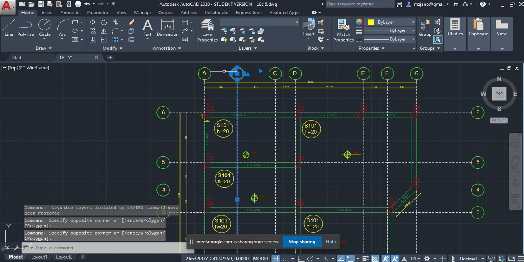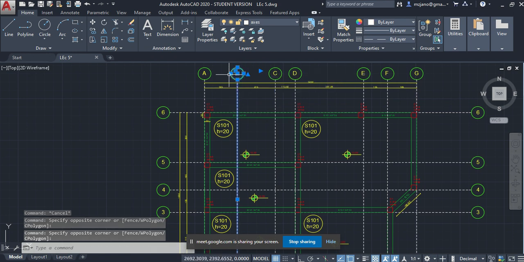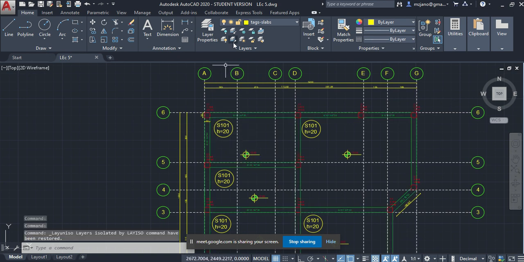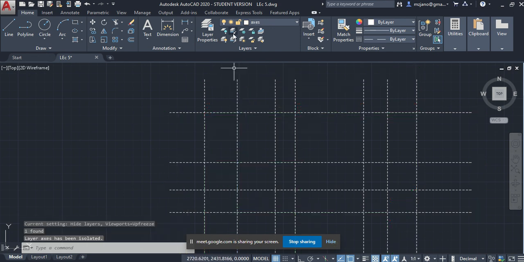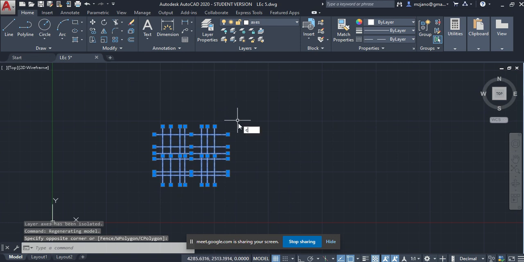So you will select what you need according to layers. I need these and isolate them. But you can see that these texts are on the same layers, so we may now only select this one, because I want to copy.